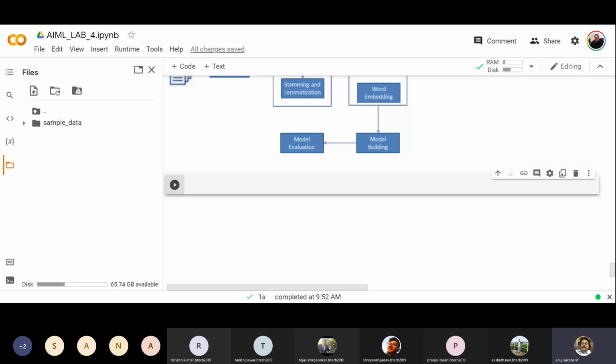Let me see, one minute. I'll download from here. Go to file, just download from here. Train.